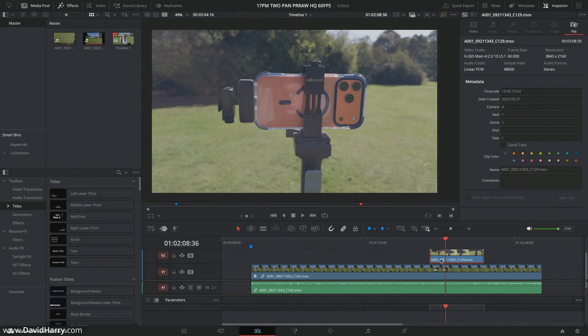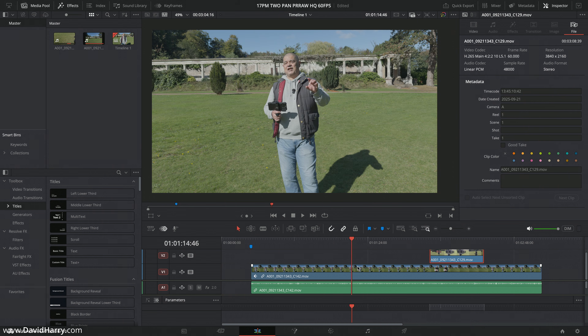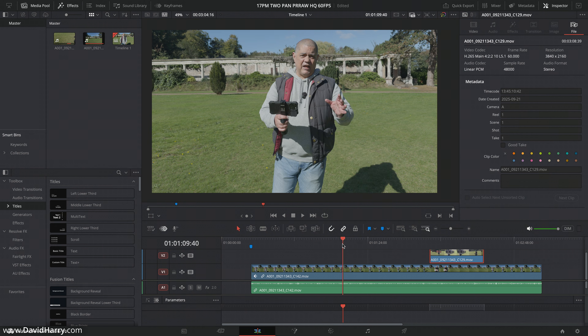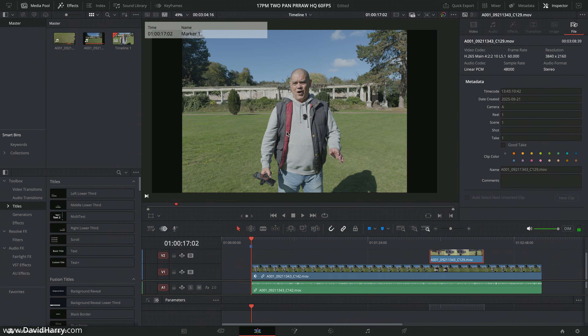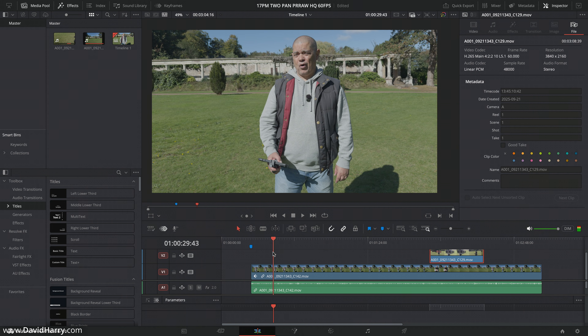Further down here there's a second clip and that is from my iPhone 16 Pro Max. That's basically just an H.265 recording at 60 FPS. There really isn't much to explain here because this clip is just to show you what's going on as I'm doing the actual example. Although it is set to 16:9 and I've done a center pan scan, what I actually do at the start is just basically center the open gate within a 16:9 frame.